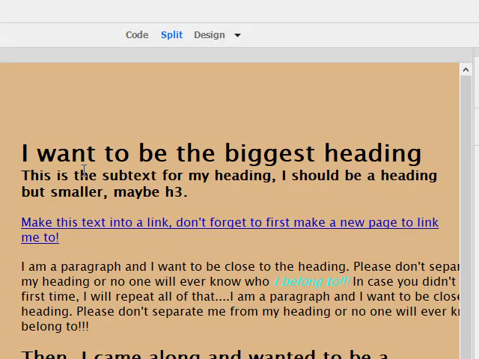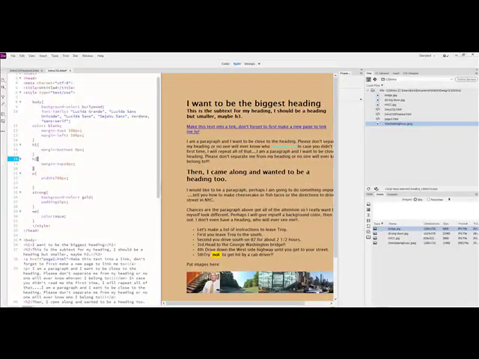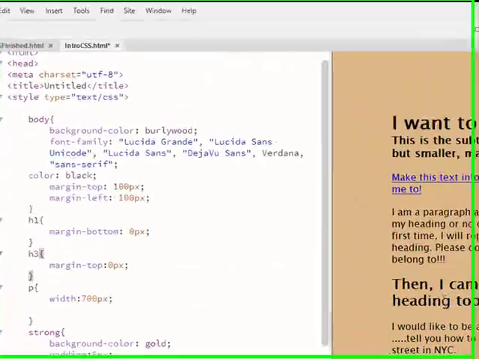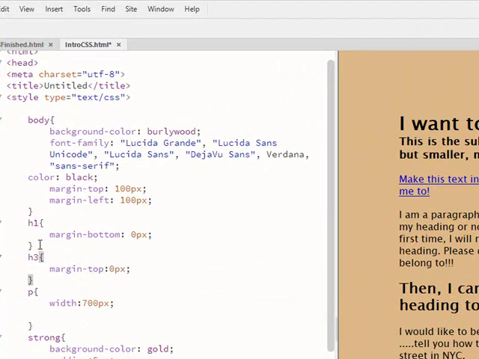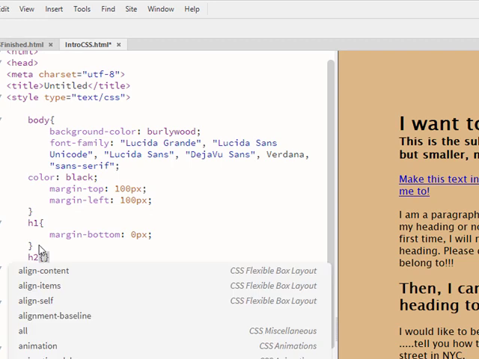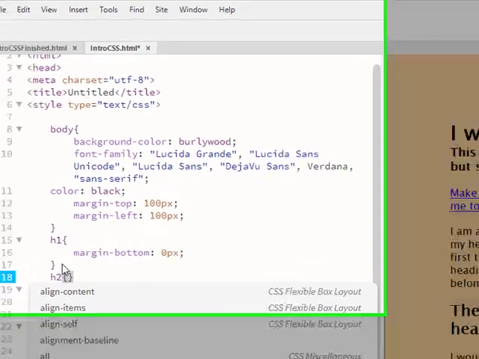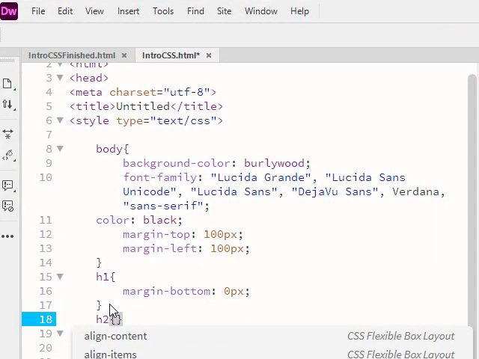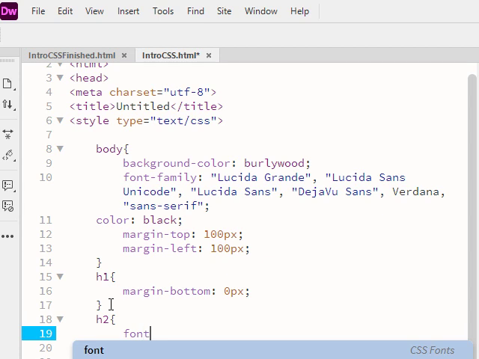All right, so what else can we target here? We have our headings, our heading 1, our heading 2. We have a heading 3, so I'm going to put that in between so that my headings stay in order. Heading 3, let's just do something different with that one. We could give it a different font family.